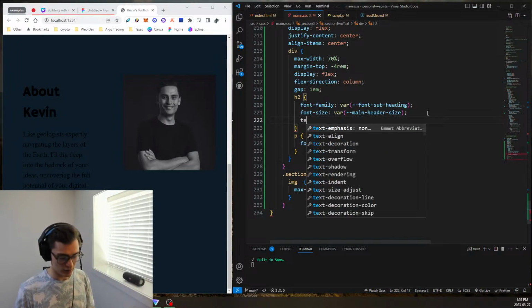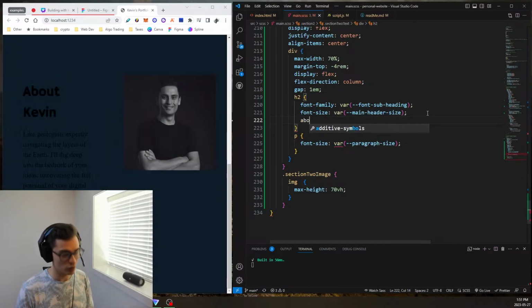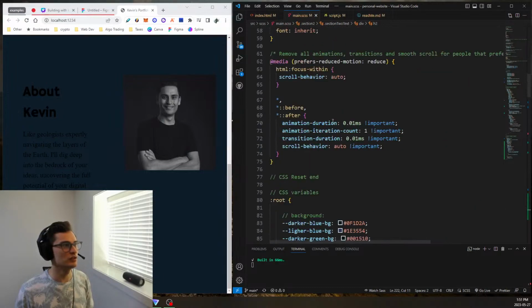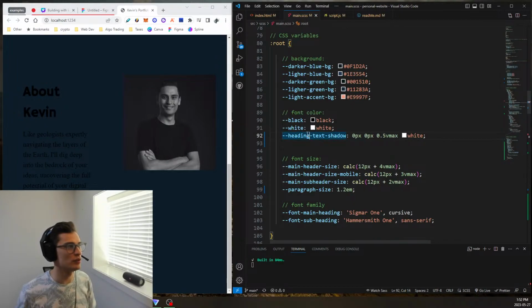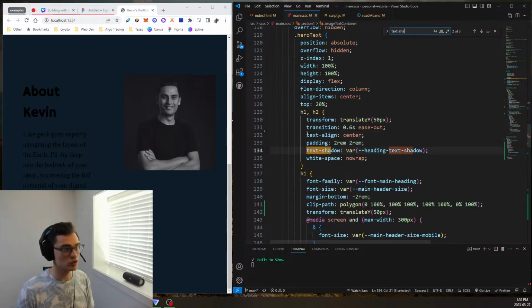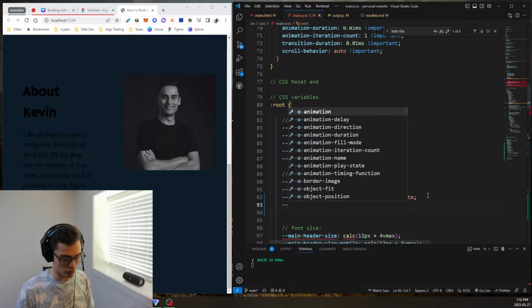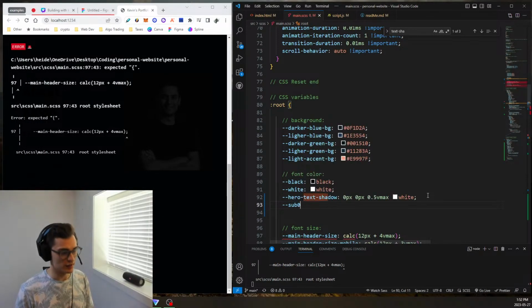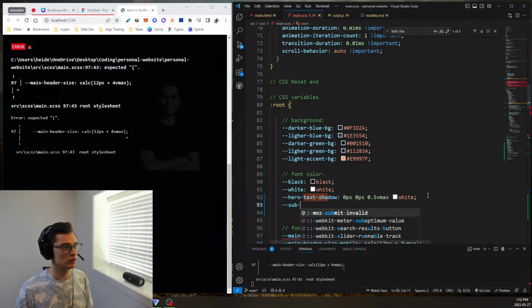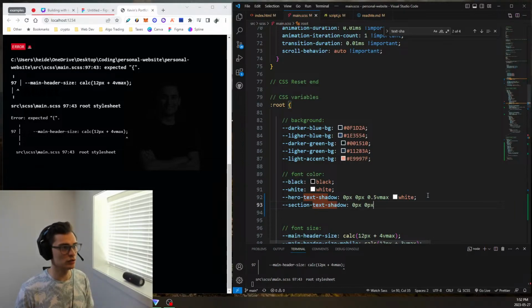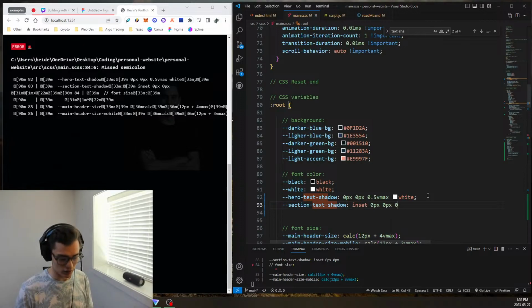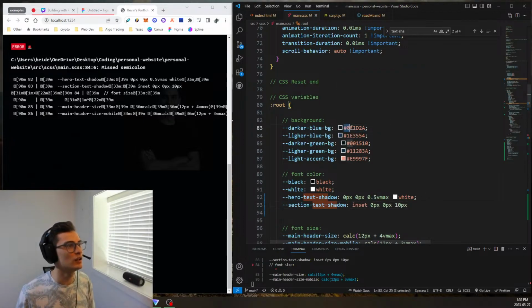So we got text. So let's do text shadow for that is one thing, which is totally different. So let's go here. Font color, perfect. Heading, so let's do this as the hero. Text shadow, and then we'll change this to hero text shadow, and then we will change this to the sub. Let's do section text shadow, and then we'll do 0, 0, and then we need it to be inset 0.5. Let's just do like 10 pixels for now, and then we want the color of this.